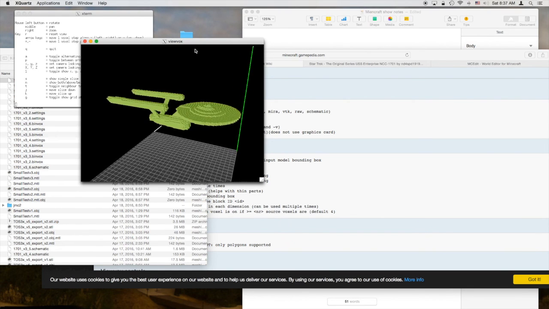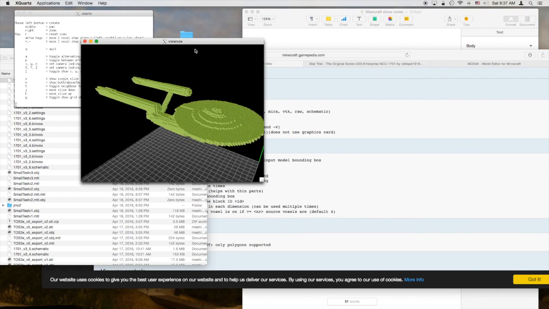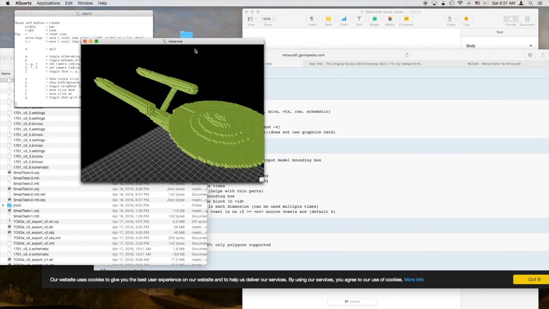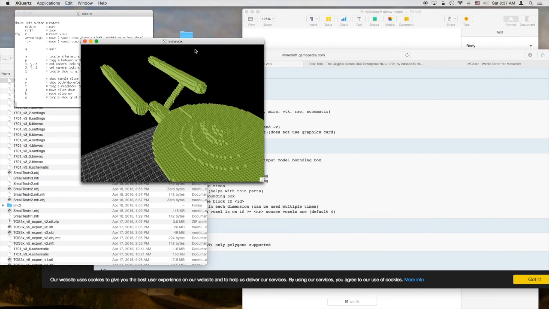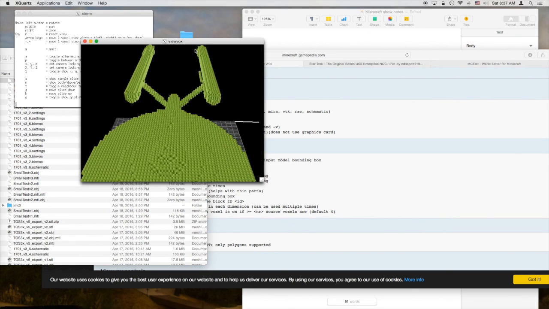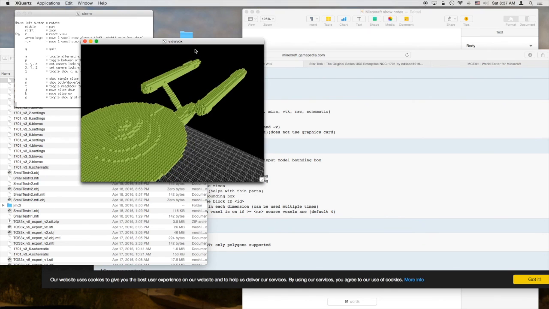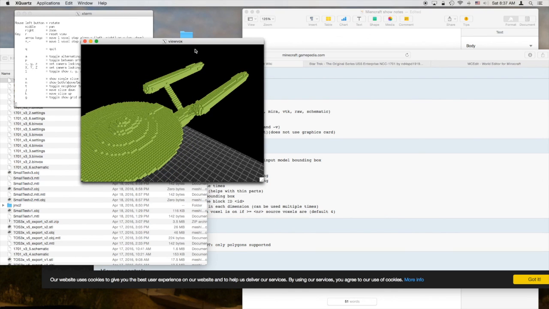It's a little slow because this is not the most performant machine, but this is the output we've got now from Binvox. Now, you might say, well, this is a little rough looking. If we were to build it at a much bigger dimension, you get much nicer detail. In our case, I've actually built a 900 voxel long Enterprise. It's huge. It's about 250 high, and the saucer section is about 400 wide. So you'll see in the end how big this is when you bring it into Minecraft.